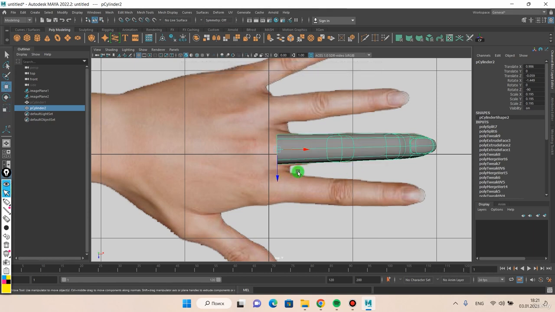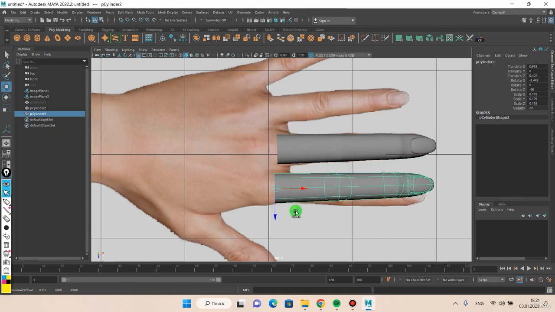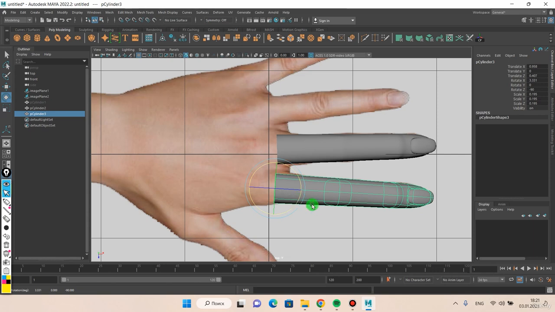And now we will need just to duplicate this finger 3 times to get all of our fingers except thumb. The thumb we will make almost separately.